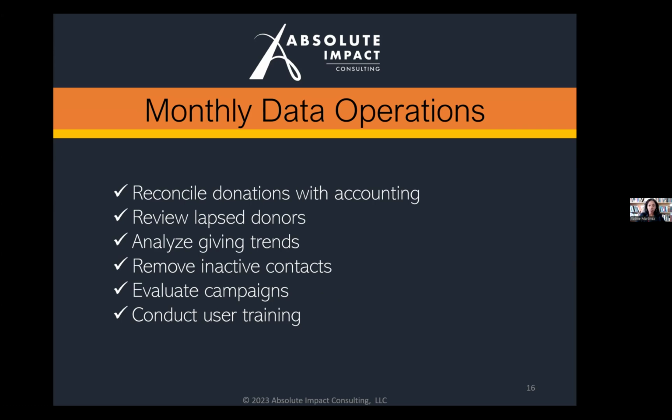This one's a big one because often what we see is, again, this is not a finger point. This is a, hey, we have capacity issues. I couldn't get to this because I had 10 programs to run. We have a team of four, or I'm running everything alone. There are so many reasons, right?